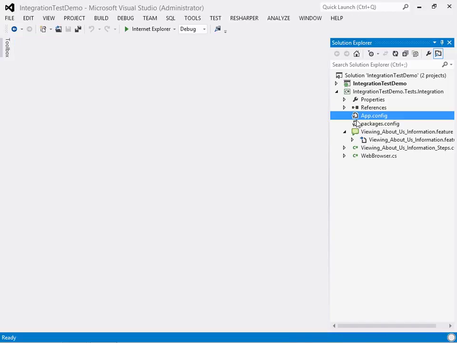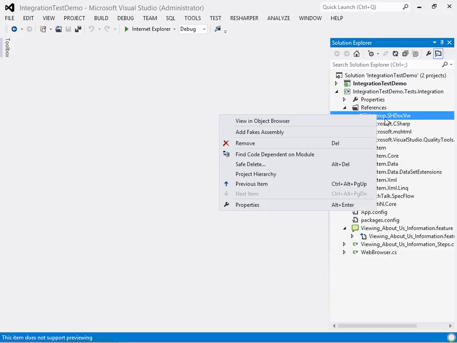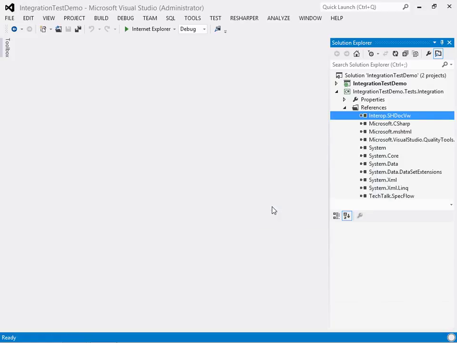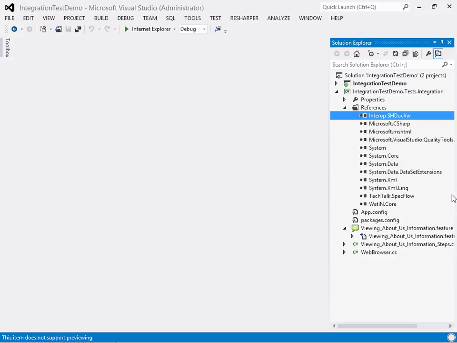The last thing, and this is kind of a weird little deal, one of the things about Microsoft Windows is it's kind of weird about threads and who has permission to run what. So when you are running a browser automatically, this can become an issue. One of the things you have to do when you're using MS Test is, one of the references that gets added is this guy, interop shutdock. I don't even know how you pronounce that, but one of the things you want to do is to make sure embed interop types is set to false. It'll probably be true by default. And make sure that copy local is equal to true, and then you should be good. You should be all set.